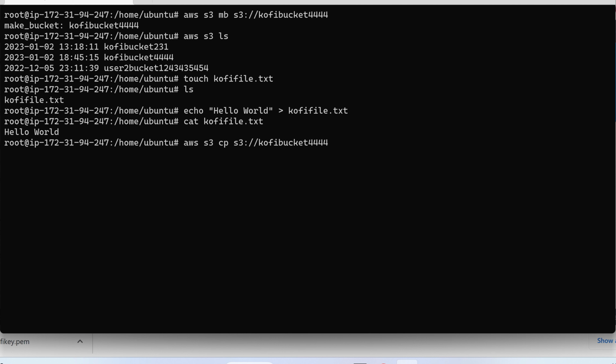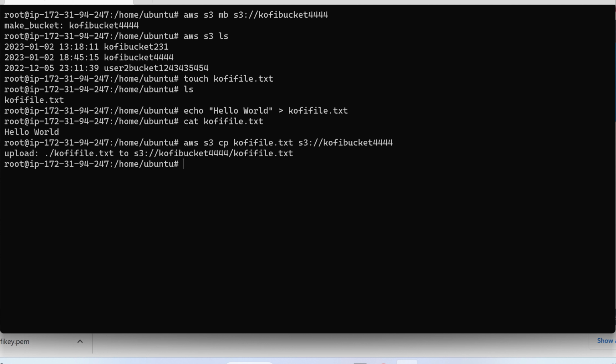I'm sorry, we missed out the file name, so let's go back and copy the file. We have to specify the file name, which is Kofi file.txt, and then the destination, which is s3 colon Kofi bucket 4444, and then you press enter. And it shows that the upload is done successfully.